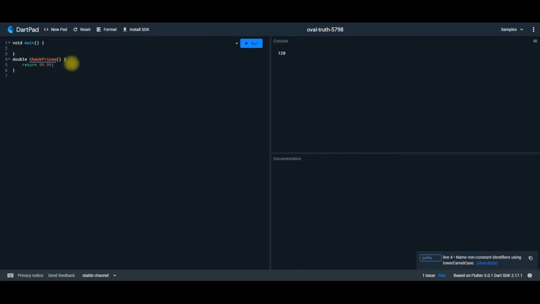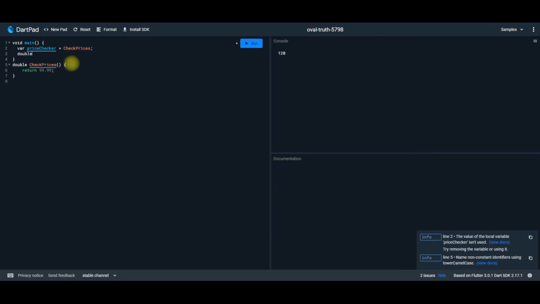And now we are going to define a variable, using the var keyword, and this variable is going to be called priceChecker. And instead of giving this a numeric or string value or whatever, we are going to pass this function to this variable. So I'm going to write checkPrices here, like this. This means that whenever we call this variable, this function will actually be run.